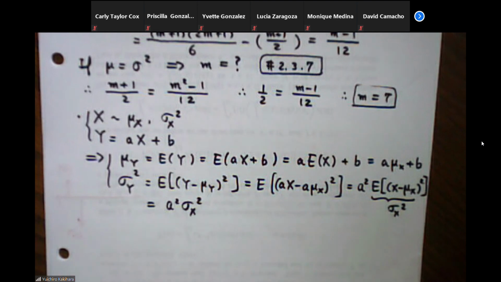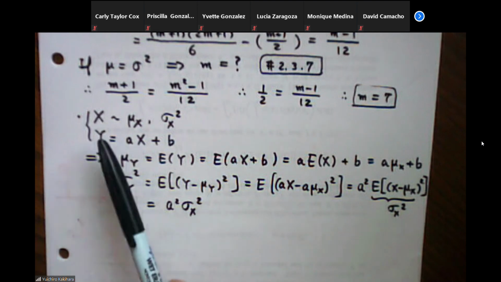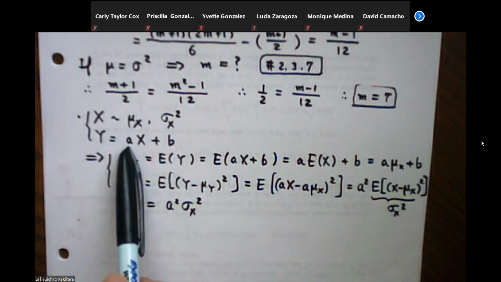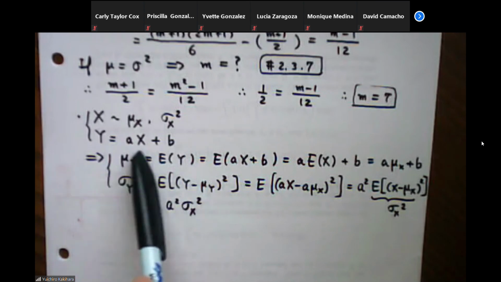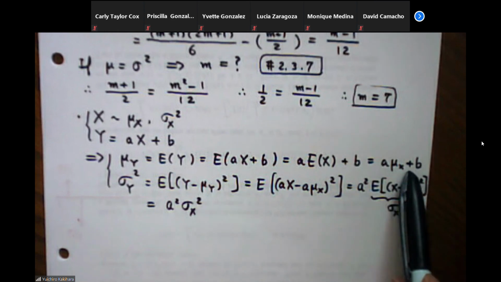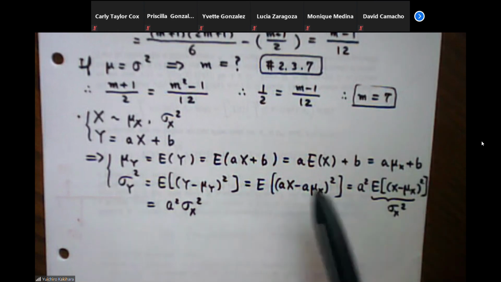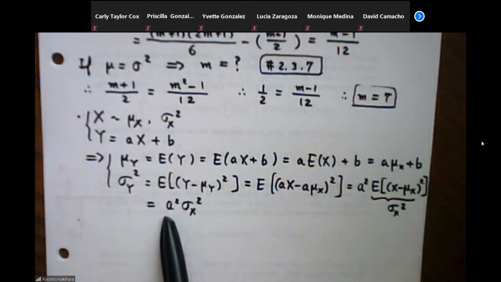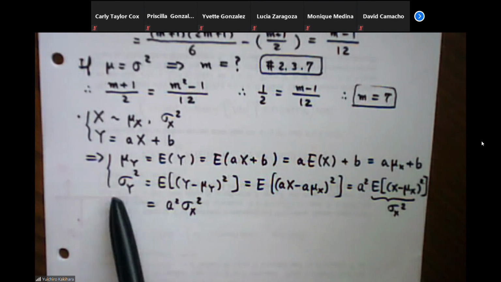What I mean is, when you have a random variable x and a random variable y that is a linear function of x, so ax plus b, its mean is simply a mu x plus b. But for the variance, this b is irrelevant. Just a is relevant, and a squared comes out, times sigma x squared. This is the formula. Okay, that's it.